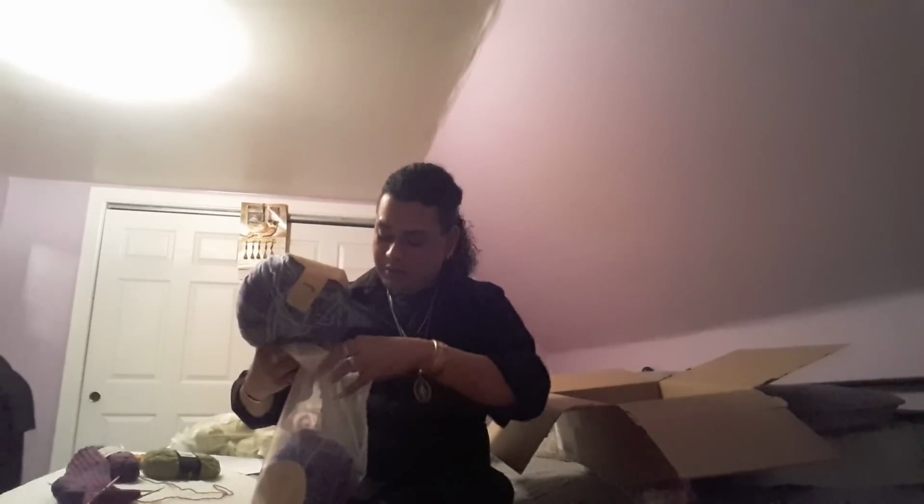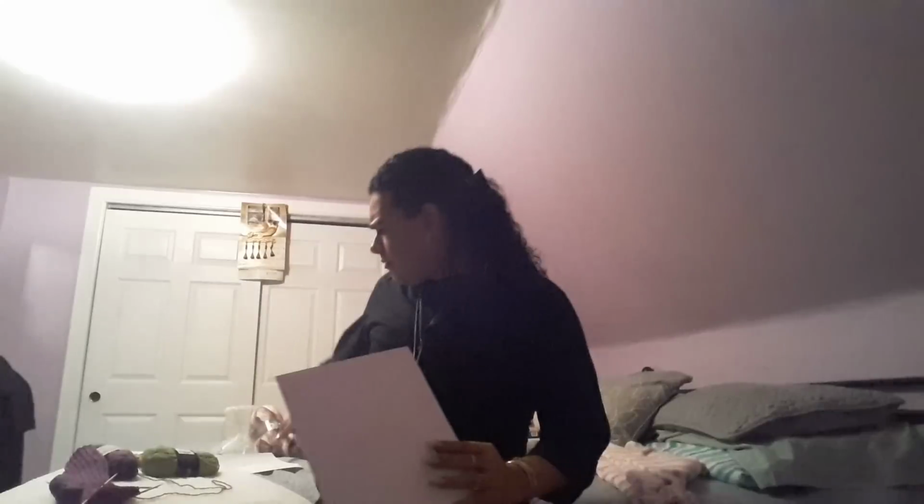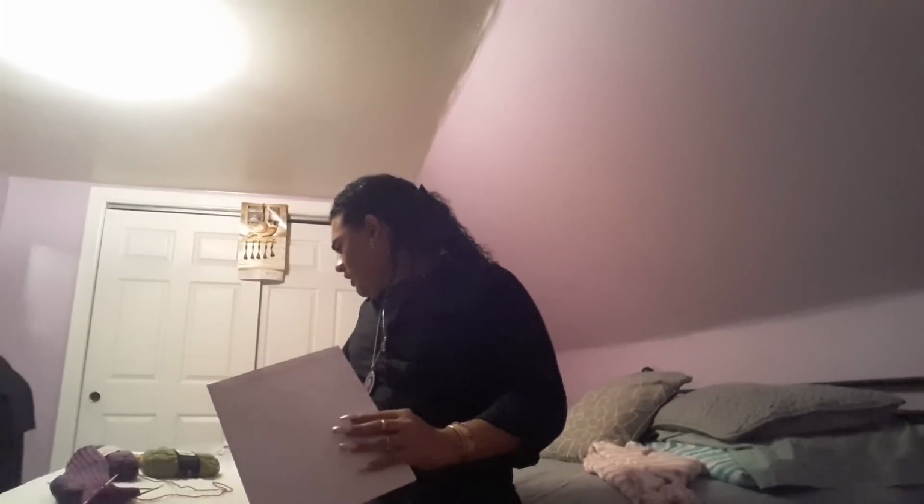And let's see. So that was all the yarn I got. And then I did get one pattern. Maybe I got one pattern. I don't know how many patterns I ordered. Yeah, I only ordered one pattern.